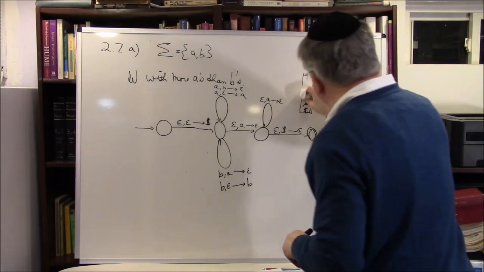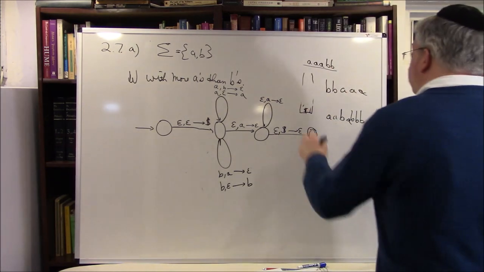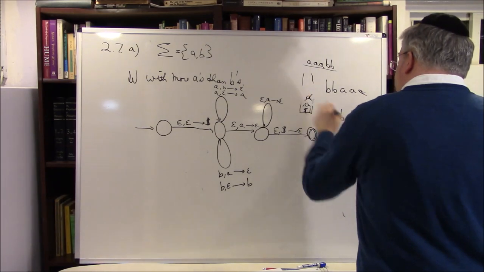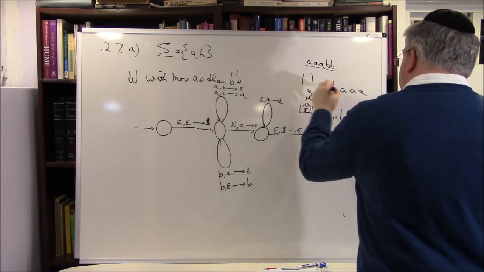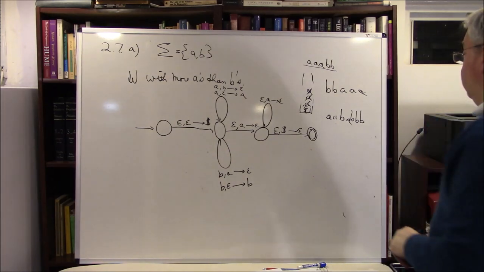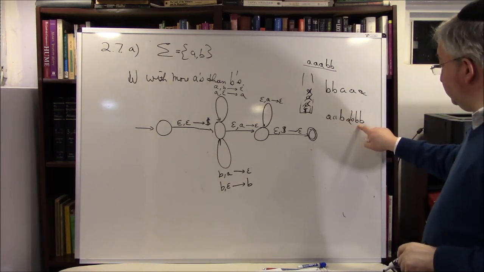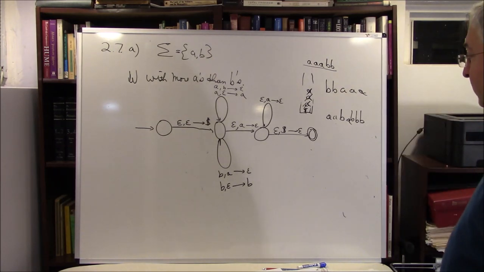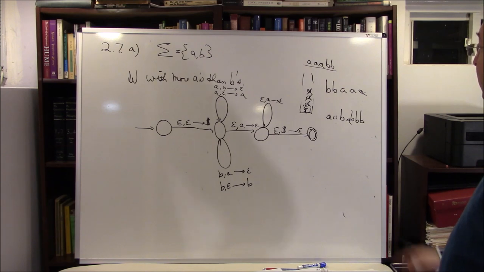Let's see what happens. Okay, I'm going to put on the A. I'm going to take off the A because I have a B. I'm going to put on another A. I'm going to take off a B. I'm sorry, I'm going to take off an A and A because I saw that. Great. Now I have a B. Now I have a B. Okay. I have a dollar sign on top of my stack and I have a B.